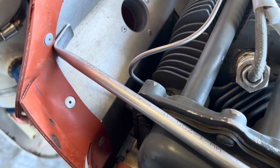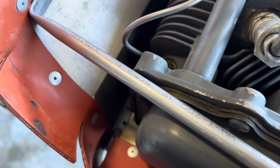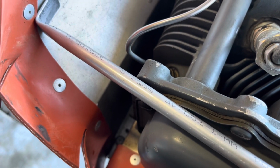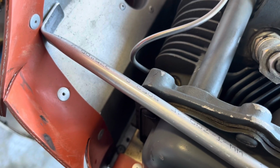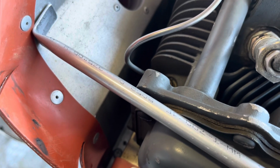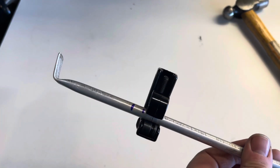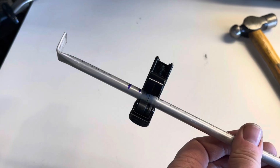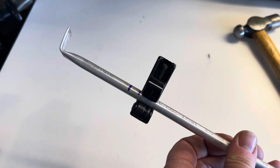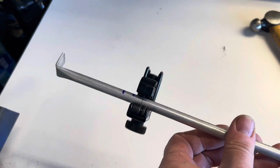Okay, you can start to see sort of how this is going to go. I'm going to make a little mark there with my Sharpie, and then off camera I'll get in there and use a tape measure and take a couple measurements so I make sure I do this right. Remember, measure twice, cut once. Okay, you can see my little blue Sharpie marks there. I've measured that where I want, and I'm using my tubing cutter to cut this guy down. I'm giving myself a little extra room on the tail. I can always grind that down later.